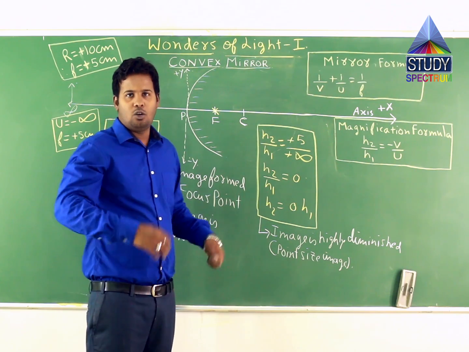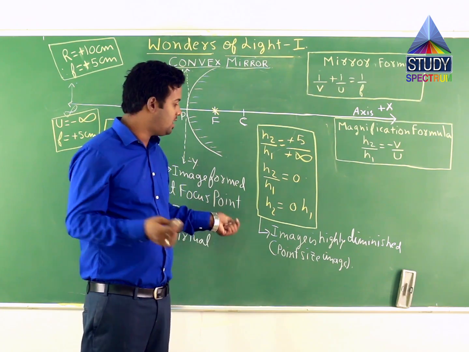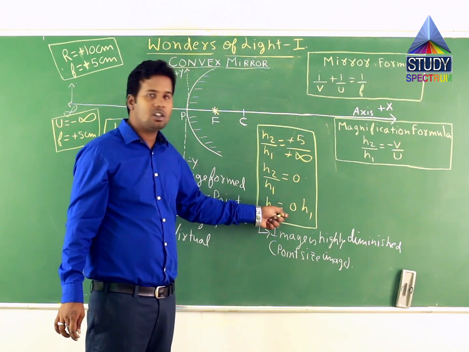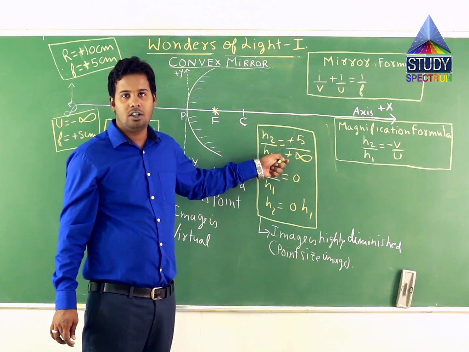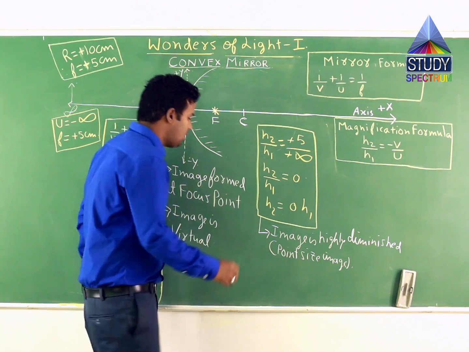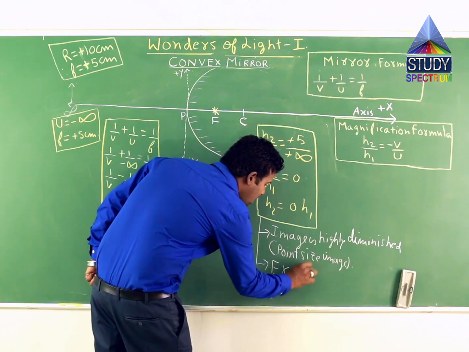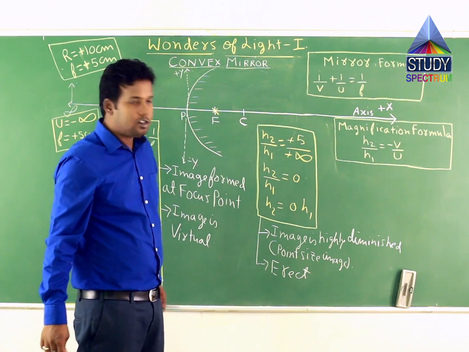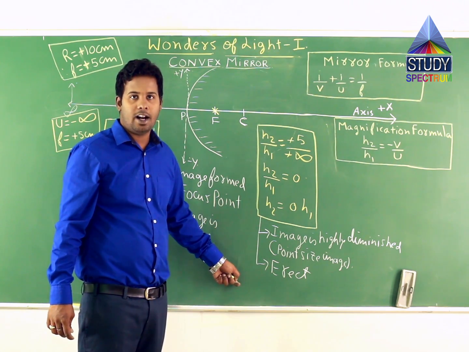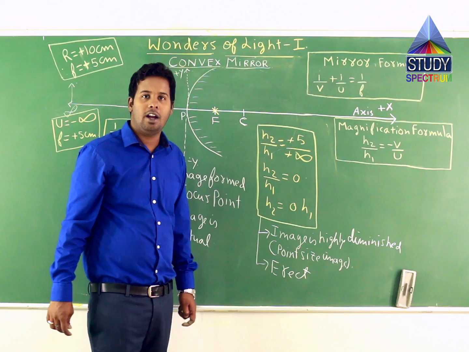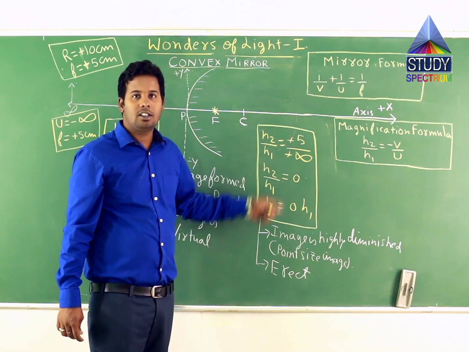Correct? Now there is no sense if I say how can a point be erect or inverted, but since we have to write something and this value is coming out to be, it does not have any negative sign into it, since the negative sign gets cancelled, we can write the image is erect. I repeat, since it is a point, there is no sense of saying erect or inverted, but still for the sake of writing the answer we can write it as erect, because it does not have any negative sign into it during calculation. The negative signs which we had here gets cancelled.